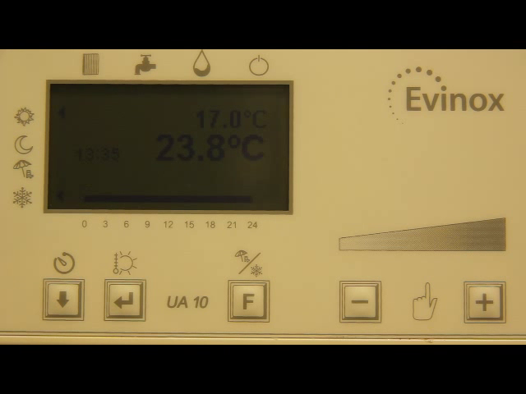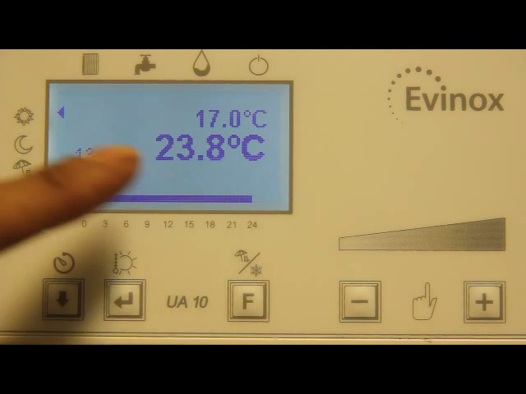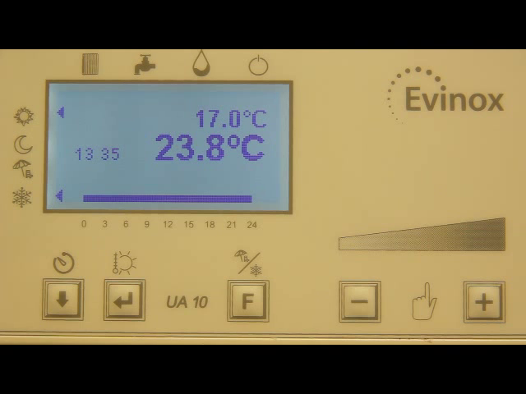First of all, I'd like you to familiarise yourself with the on-screen display. You can bring on the light by pressing any of the buttons below. And as you can see, with the backlight you get certain values showing. The large value is the ambient room temperature in your apartment or house. The small value is the target temperature you'd like your property to come to.